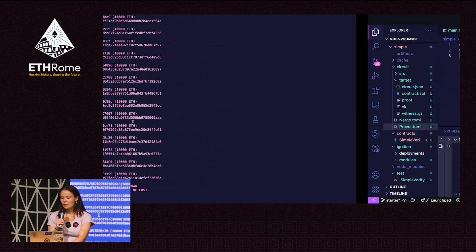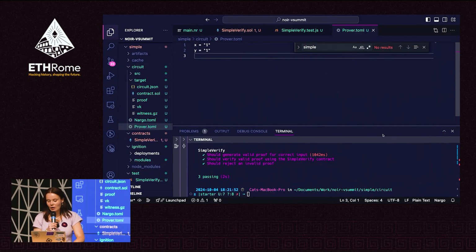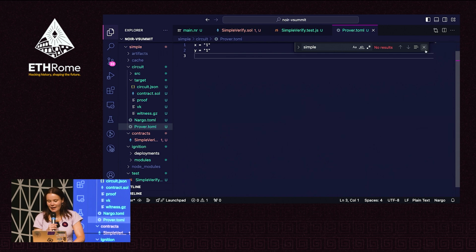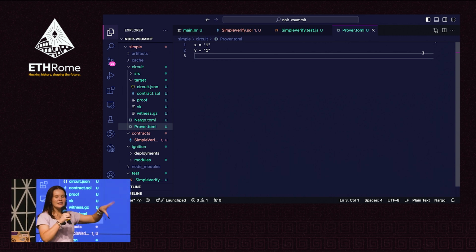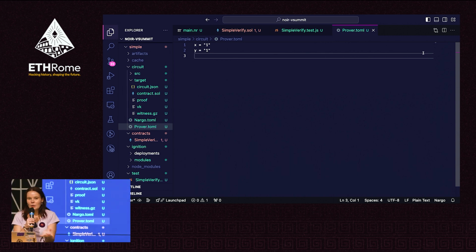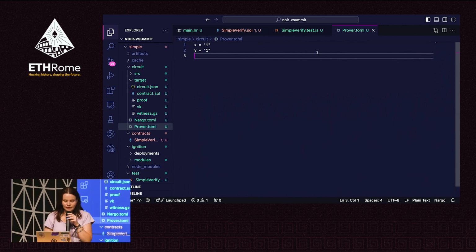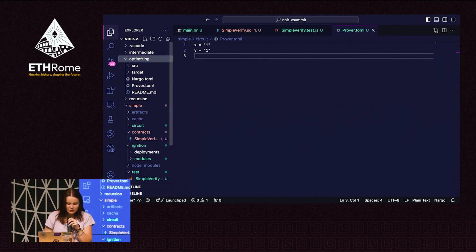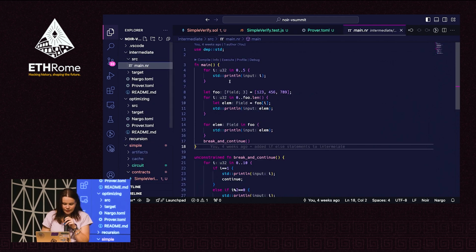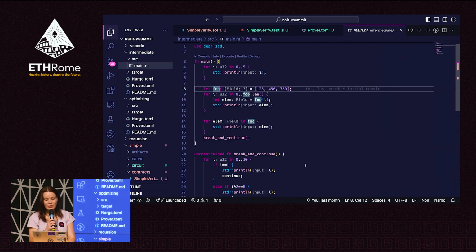There are a lot of things maybe within Rust, or other programming languages, that you'd be used to, where you can introduce some parameter later that might be dependent on something external, or you can have randomness, and the size of the program you don't know, it could change. So I've got some examples here in the intermediate section for different loops that you can do in Noir.